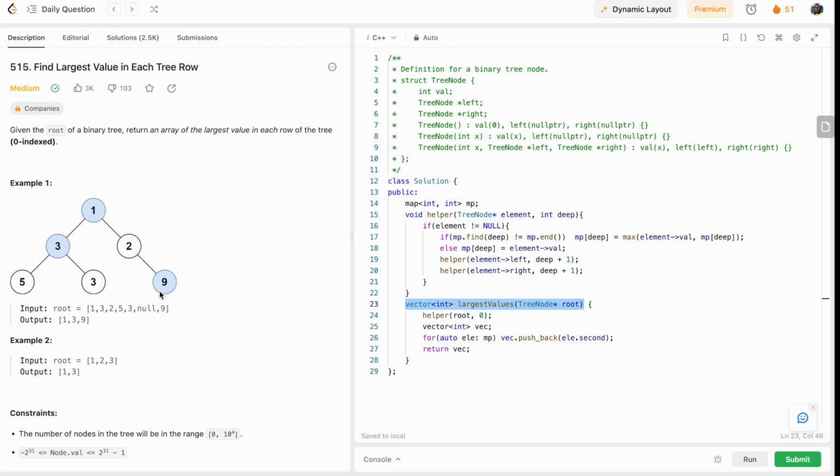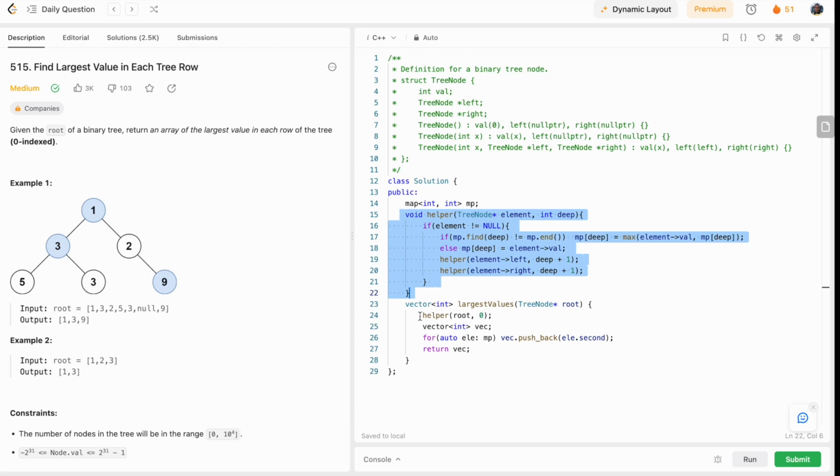So given those examples, how are we going to solve it? What will be our approach? To keep it simple and straightforward, I will tie each element to the given row that the element belongs to. I know that if a node belongs to level i, then its children are going to belong to level i plus 1. So that is what I'm going to leverage to make this happen.